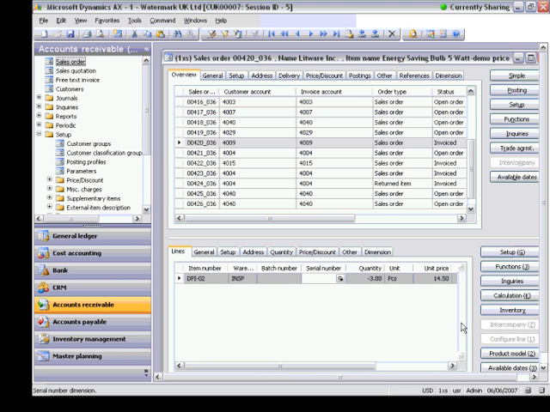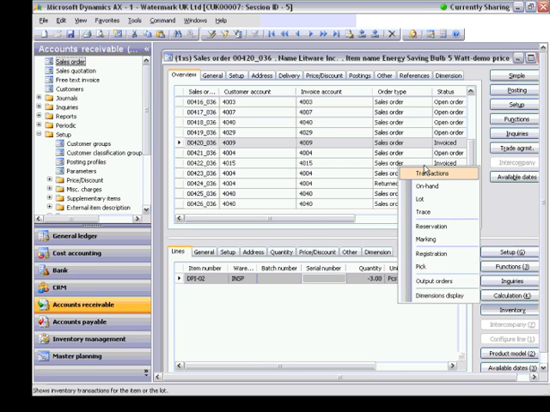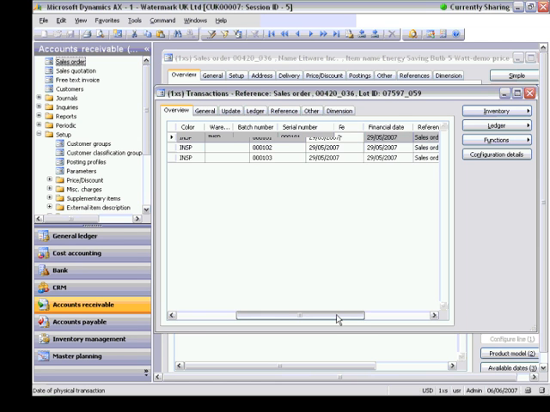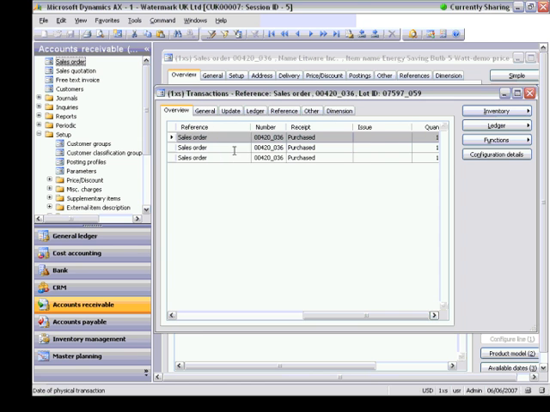After that, I update the sales order with the invoice document. Now let me show the transaction. I select the line again, click the button Inventory and Manual line transaction. So here you see my warehouse, my serial numbers, physical date, financial date, a reference, sales order number, receipt, status purchase, and quantity.